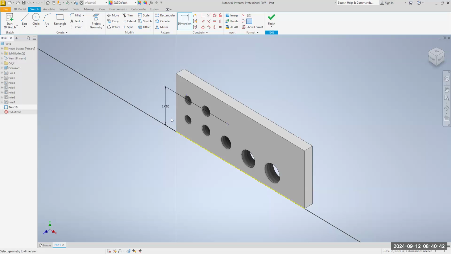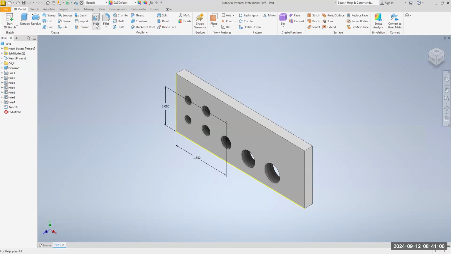Make that 1. And what is this dimension here supposed to be based on your drawing? 1.562. Click on the green check mark. Finish.